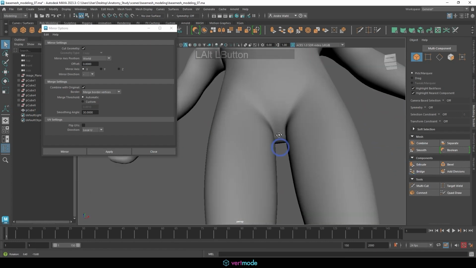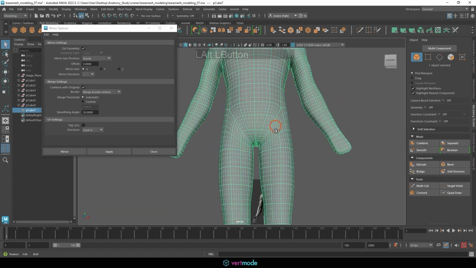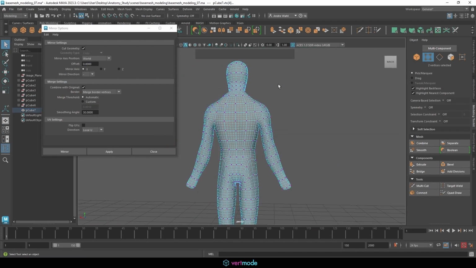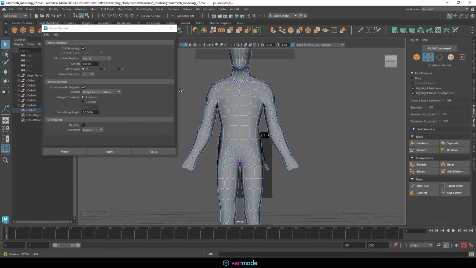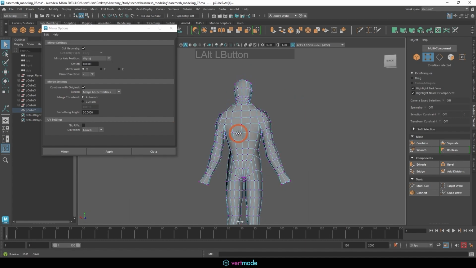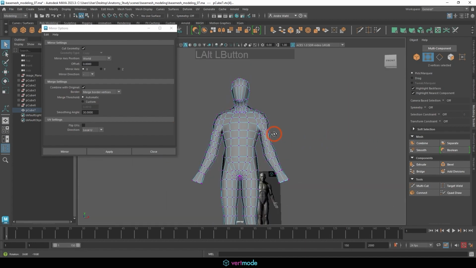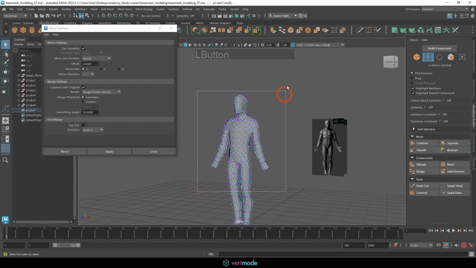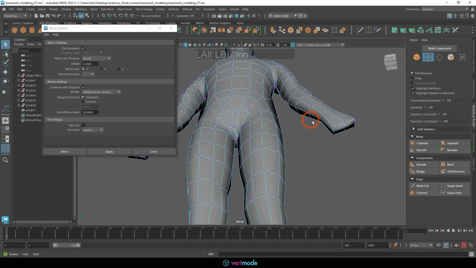Now you can press 3 to check this, just to see how it's going and make sure there's no weird little vertices down the midsection. Sometimes I do get extra vertices. It looks like I'm not getting it this time. It's kind of a weird thing that had been happening for a while. It looks like it's fixed in the version I'm in. It may not be fixed in the version you're in. But sometimes what I do is highlight all the vertices and then hit the delete key to get rid of any floaters.